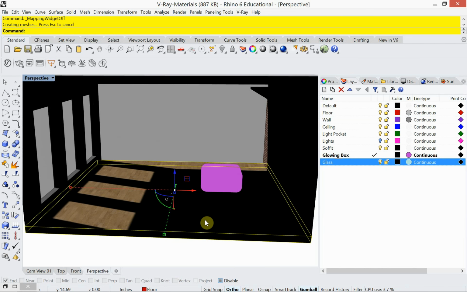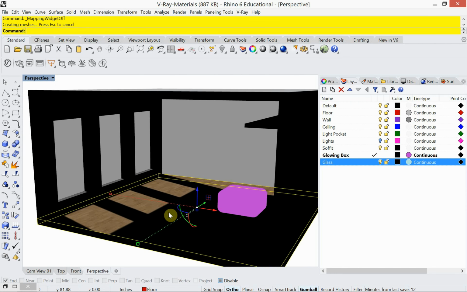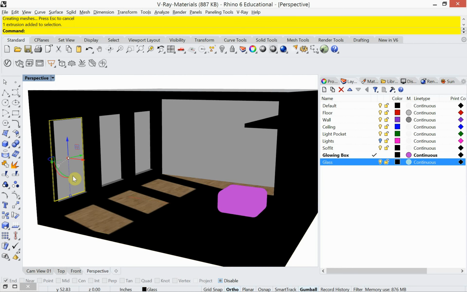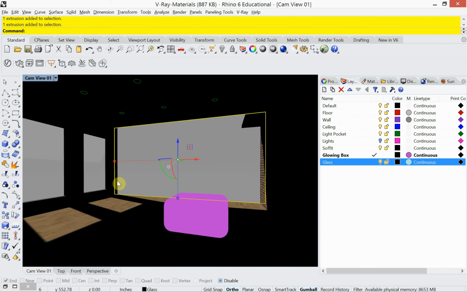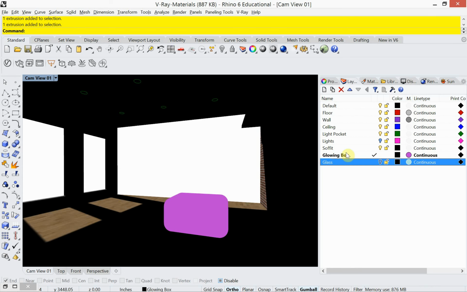Alright, so now let's take a look at this. Now, the way that I made these pieces of glass, they're just boxes. And I like to make these boxes with a thickness of 1 inch for the glass. That typically works well. Okay, so let's look at this through our camera view. Okay, we haven't done a rendering in a little while. I think that this is a good time, and I think it's important to look at the rendering without the glass first. So I'm hiding the glass, and I'm going to go ahead and make sure I save.